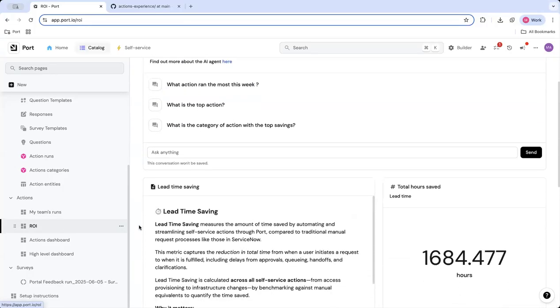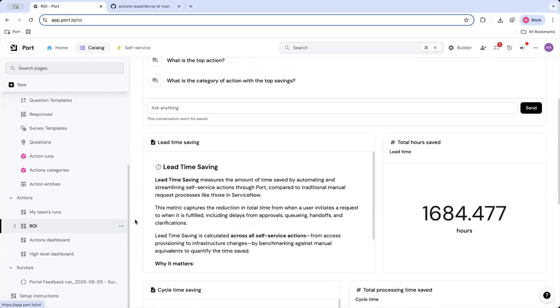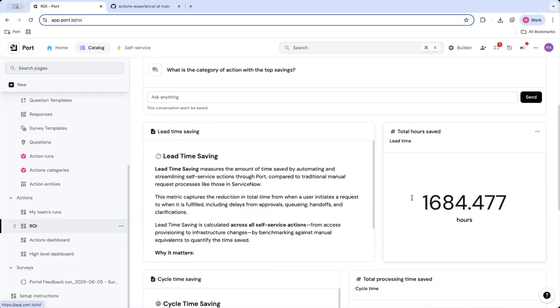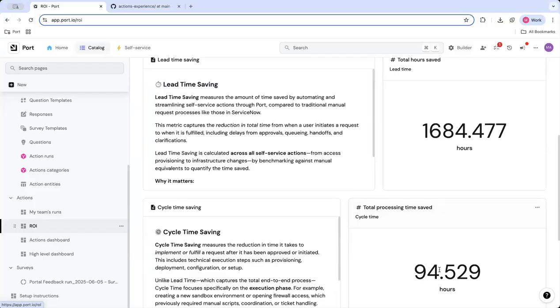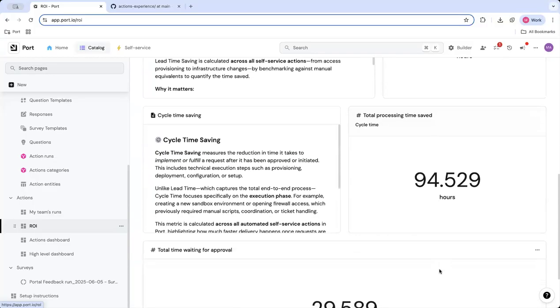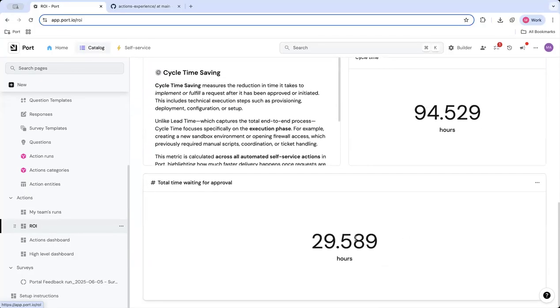which would be the total of all actions. So here you can have a high level dashboard, which is the ROI, where I just get the sum of every hour that I've saved across every action, across every category. Only the successful ones, of course. Same with the cycle time. And the idea is this is updated in real time, so you don't have to, at the end of the quarter, just calculate. And you can see it progress as well.